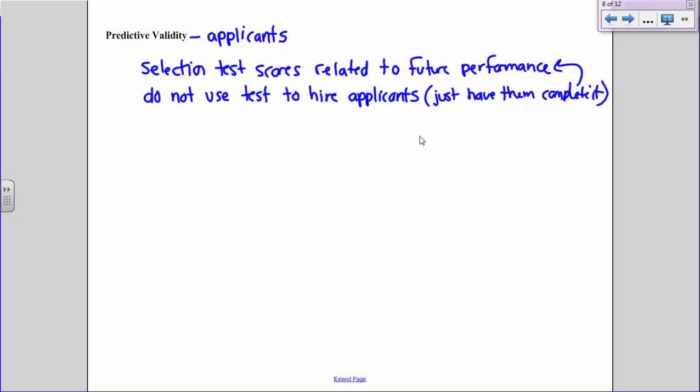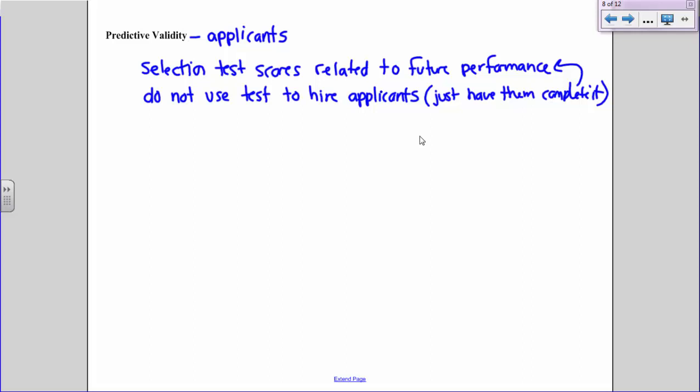Ideally, but probably not going to happen, but ideally, every applicant or a random sample of applicants is hired, and then the test scores are hidden from the people who will later make performance evaluations, because you really want to reduce the impact of expectations and biases of evaluators on those performance ratings. So people come in, right? All the applicants come in. They take this extra selection test that you're testing the criterion validity of, but it's not taken into consideration when they do the hiring. And then you collect data on their performance maybe 6 months down the road and see how that compares to how well they did on the selection test when they were in the hiring process.